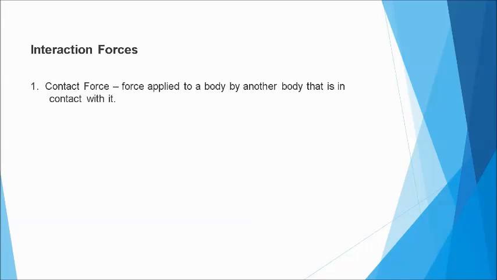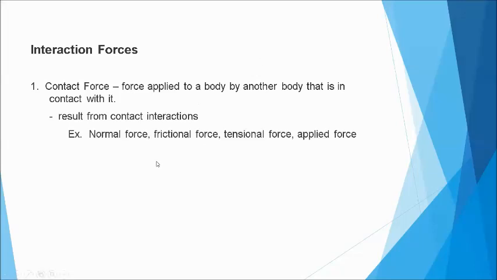So here you can see that a prerequisite for it to be called a contact force is that the two objects should be physically in contact with each other, right? Okay, so it results from contact interactions. Examples of this are normal force, friction force, tension force, and pushing force, right? Those are the examples of contact force.